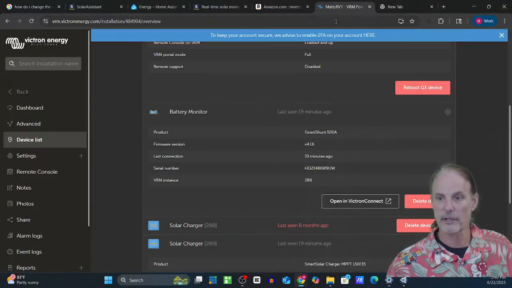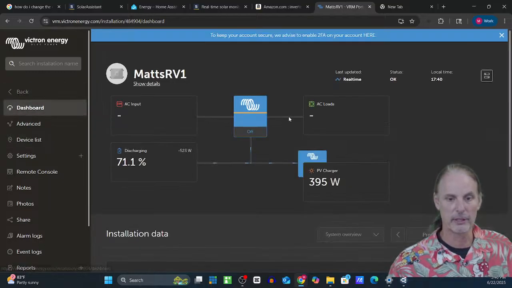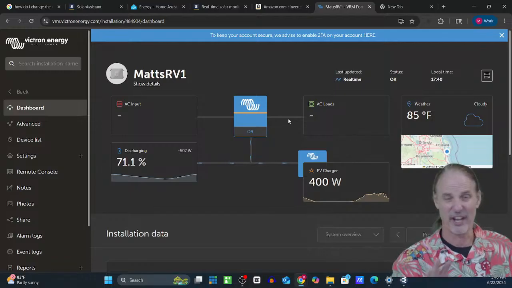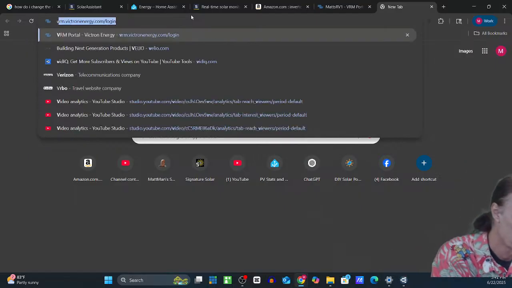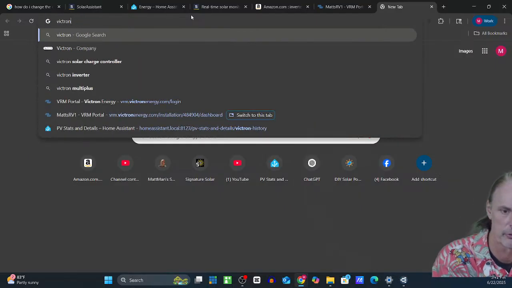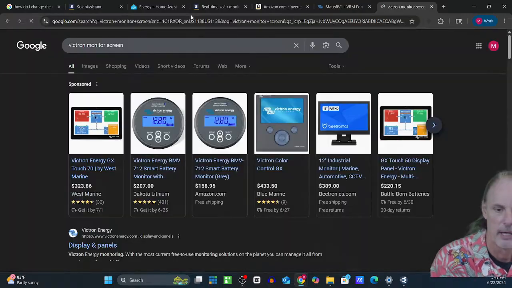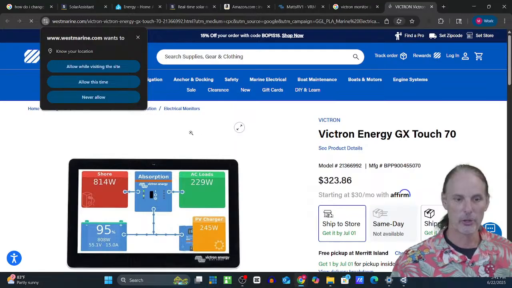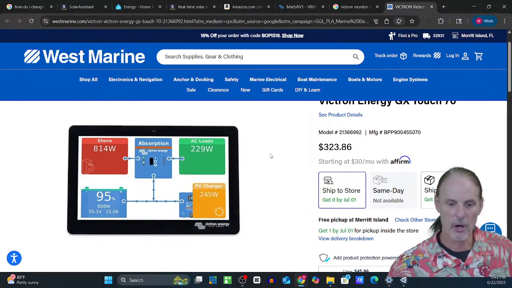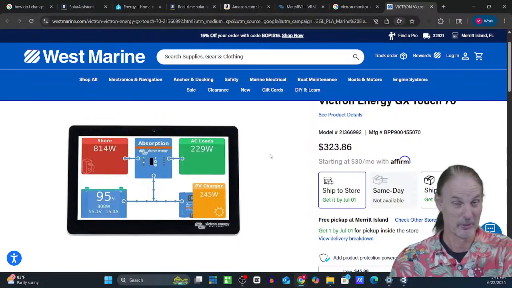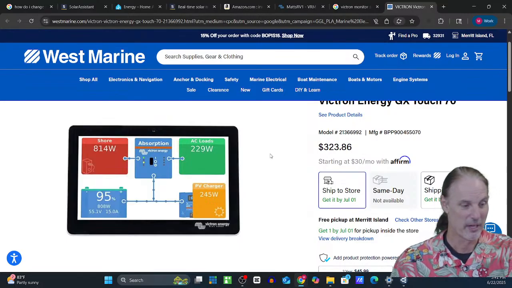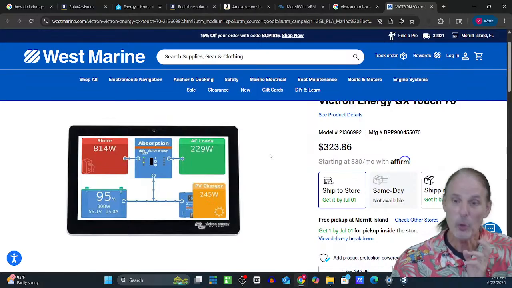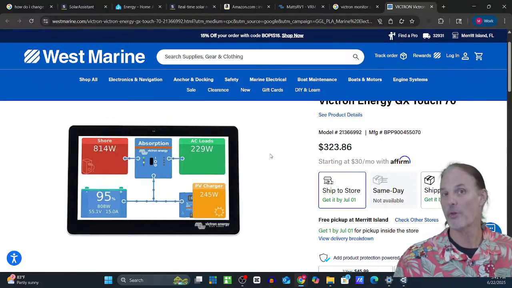Now, if we go look at the Victron, the simple one they have here on this screen, and you look at some of the devices that Victron has, let's look at some of the Victron monitor screens like this one here, where they link all this data in and they show you what your loads are and what's going on with all of them. This is what I was expecting when they said I could do it with Solar Assistant. Now, the cool part is that can be built with Home Assistant now.